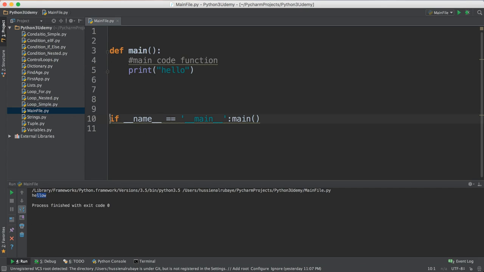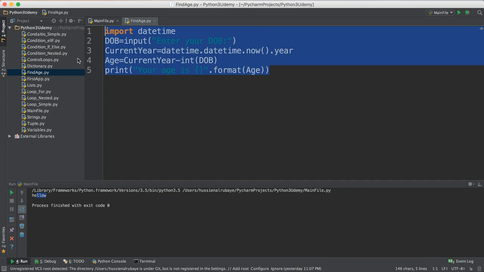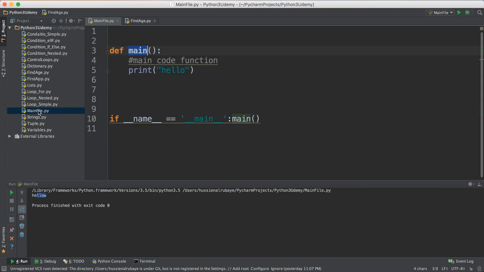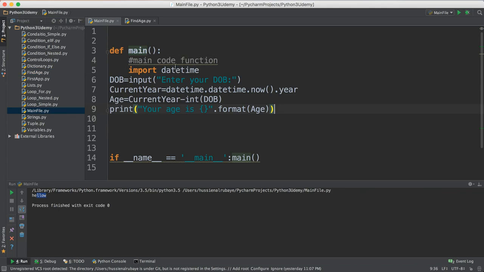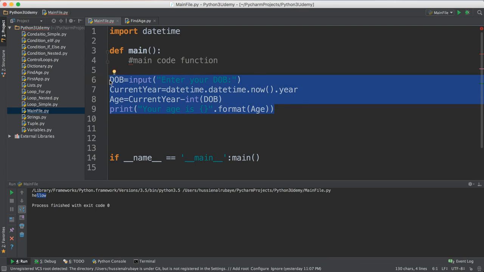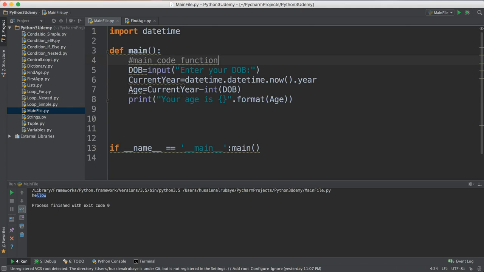So basically, this is how the main function works in Python. You have this line, and this line will go and call the function named main, and this main has your code. So all your code from the future will go here. For example, if I take this code for find age, I will go to the main file and add my code here. But see, import has to be outside. Import should be in the header of the file. Always when you use the word import, make sure to add it in the header, the starting point. Here you have an error. Make sure to highlight them and tab them, so they start from a specific point in the main.